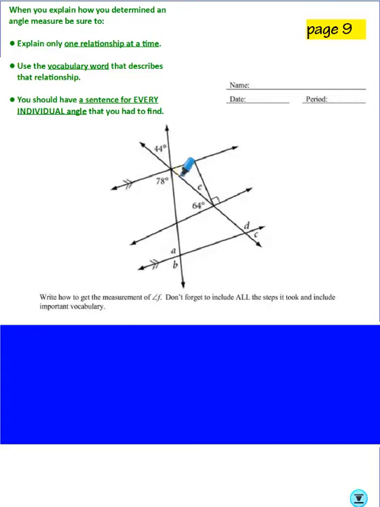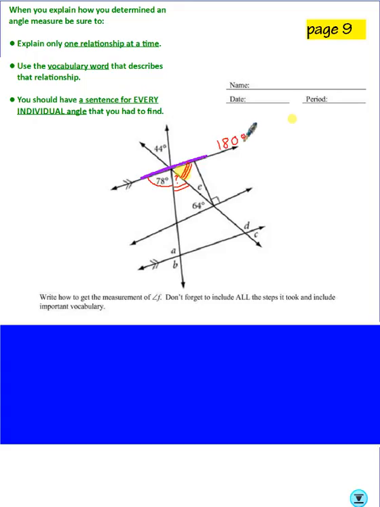So when you get these problems, you first have to find the angle you're looking for and then think about it. So what do I know? I know that angle F is part of this straight line, right? And I know that I have a 78 degree angle here, and I have this angle here that I don't know what it is, so I'll put a question mark. And then I have angle F right here. Well, guess what? Those 3 together are worth 180.